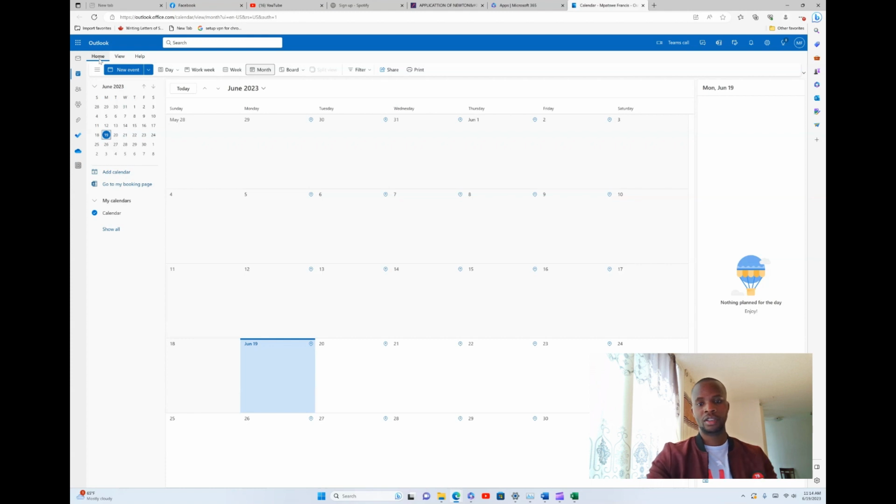Then the other layout shows all the days in that month of June. For example, we're in June 2023. We have all the days starting from the first day up to the last day. The calendar is shared here, and then you have a box here. That box marks the current date today, which is 19th June, which is active. It is highlighted for you to easily know that today is this one. Then the last one is also talking about the date, and there's nothing planned. If you have an event, it can display there, and we're going to see how that works.